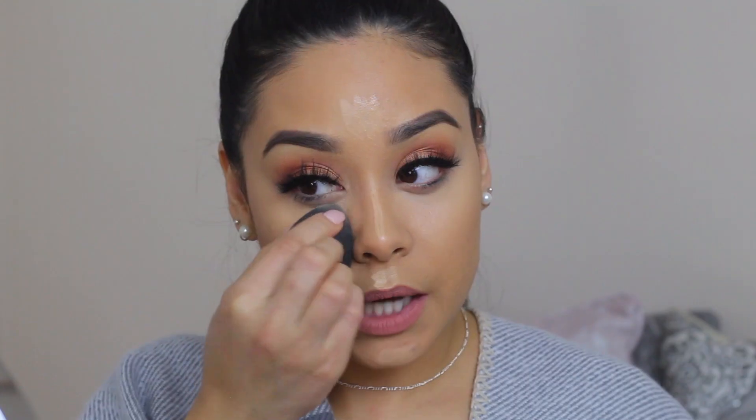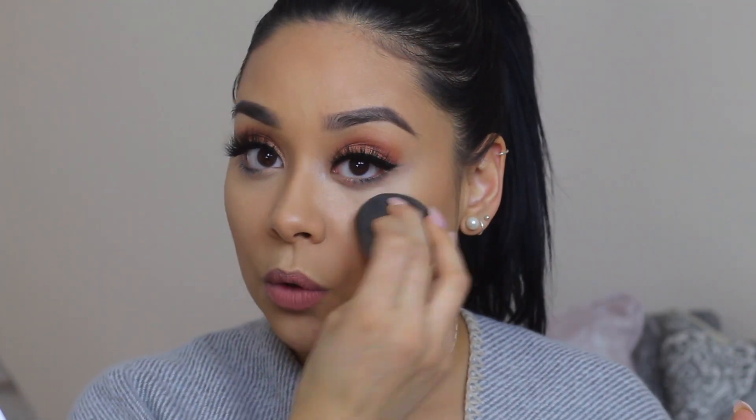It looks really good, you guys — it definitely blurred out my under eye. If you watched my previous video, the foundation review, I did have a very weird dry spot near my eyes and I don't see it anymore. We're going to see how it looks with a translucent powder on top. I know that with the Fenty foundation, concealer, and powder it would look amazing because it all goes together, but I did want to see how it works out with a higher-end translucent powder and a drugstore foundation — it looks really, really good actually.